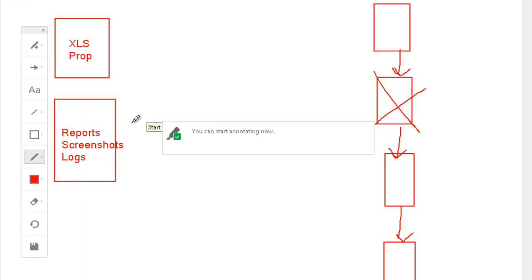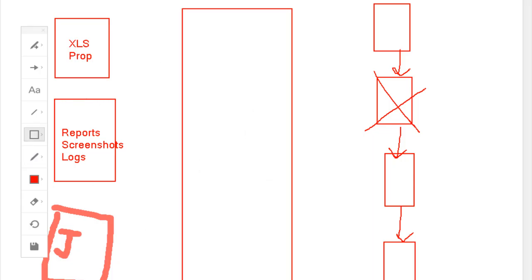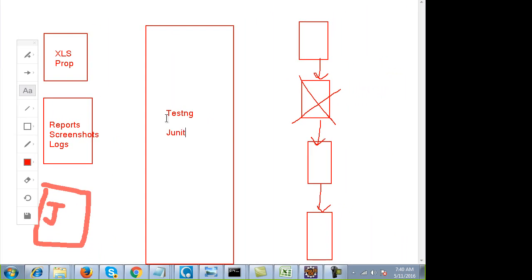Also we would like to integrate it with Jenkins. So integrate the complete framework. So we use a centralized controller and we use Testng, we use JUnit. People also use BDD. So in this training I'll be covering Testng.